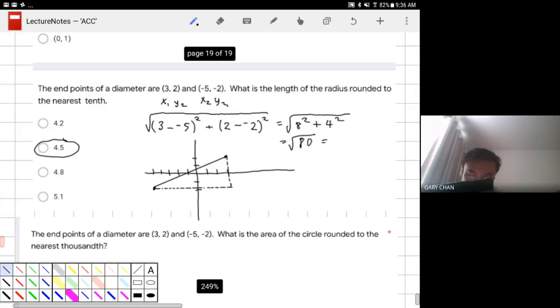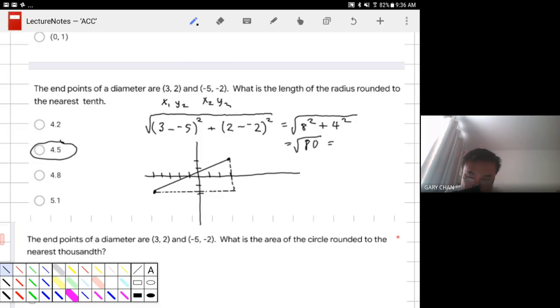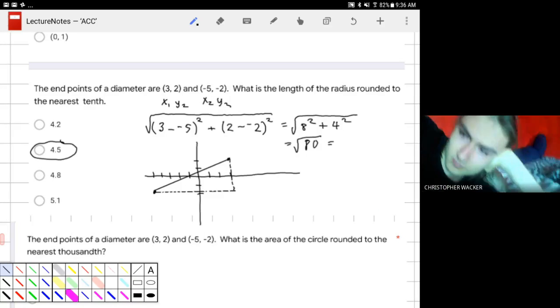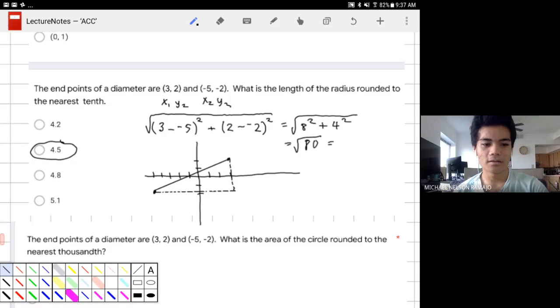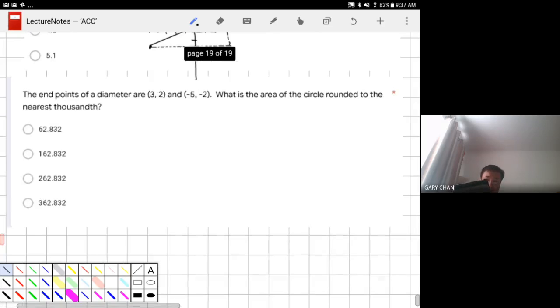Now, Michael, if the multiple choice options offered numbers that were dramatically different than what you did there as a really quick and dirty way of approaching it, that would definitely work. But in this case, because the options are so close to one another, it really does force you to use a more specific approach, a more refined approach. Okay? Okay, got it. All right, let's take a look at the next one.